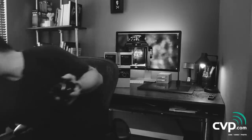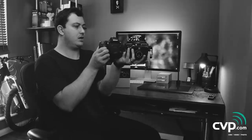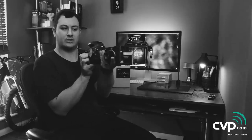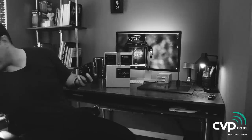If I show you it compared to a Nikon D800, the D800 is considerably bigger, and that's before I've put a lens on the front. So the M240 is very, very small, very compact. It is all black. The M240P, which they've just announced, has actually lost the red dot, the Leica logo, on the front of the camera to make it even more unobtrusive.